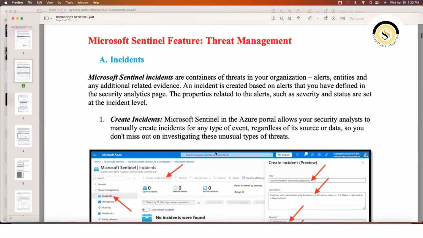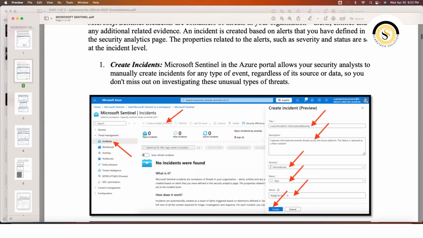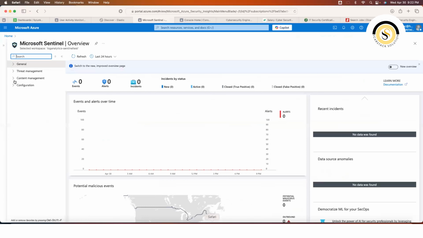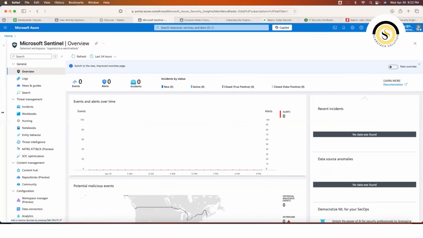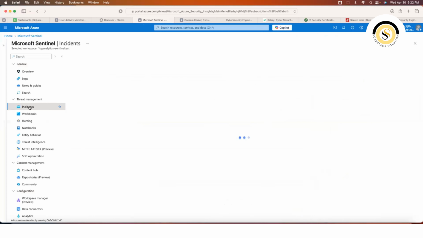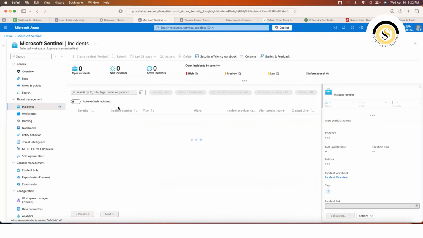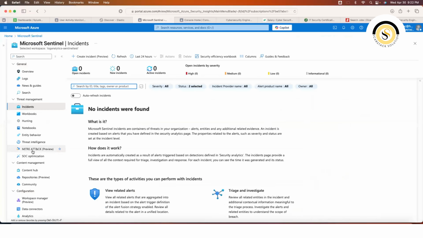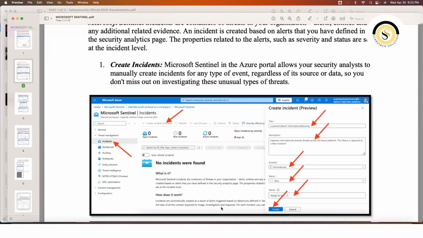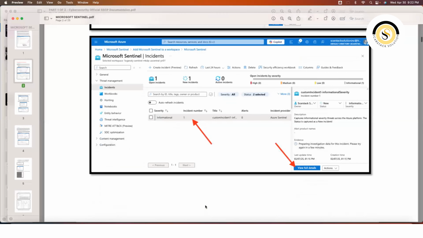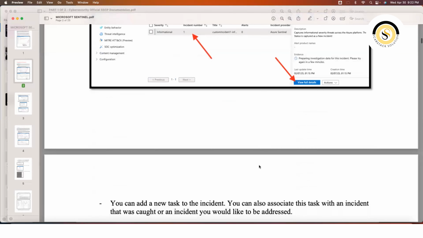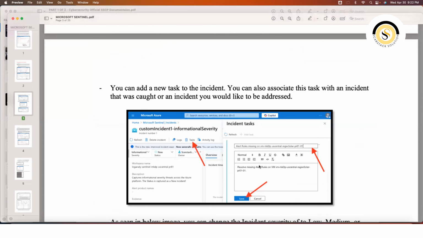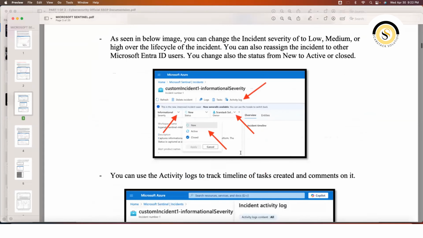I can show you everything from our incidents right there. Open configuration. That's your incident right there. Knowing and understanding how to create an incident. Understanding the MITRE ATT&CK for threat intelligence. Everything is put in here and we go through that in class. You see all of the diagrams, you see how you create everything. You have an understanding of exactly what you're doing from a cybersecurity or cloud security perspective.